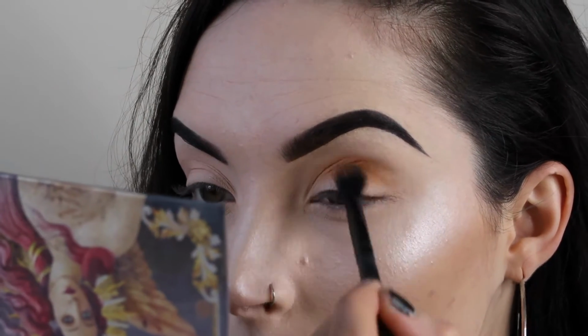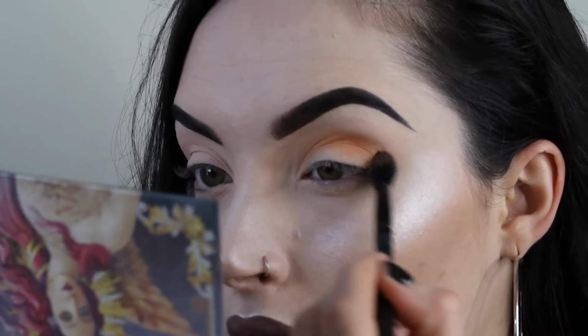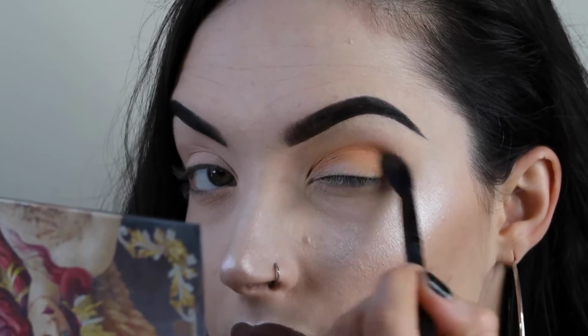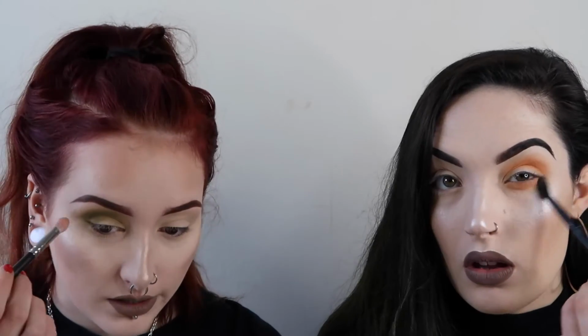Okay, so straight away I can tell that this is a really pigmented shadow. I just picked up the tiniest little bit and look how much payoff it's given me. Oh, I think I'm gonna like this. I'm liking this. I love this green. The colour's gorgeous. I actually think your colour and the colour I'm wearing would be really nice together as well.